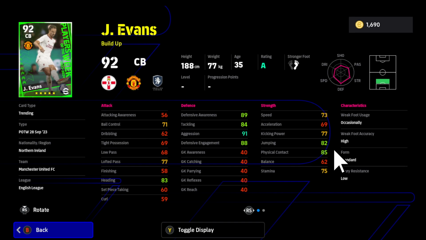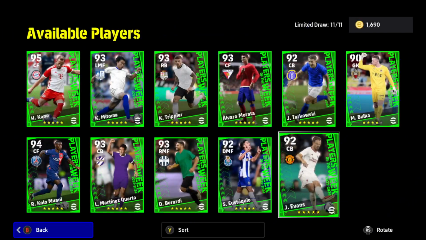So yeah, again, like Tarkowski, you've got another solid centre-back option here. Neither of them are elite, like real top-tier centre-backs, but they're both pretty decent, pretty solid. So yeah, I think Evans, much like Tarkowski, you've got two centre-backs, and if you need a centre-back, either of those could be a pretty decent spin for you.